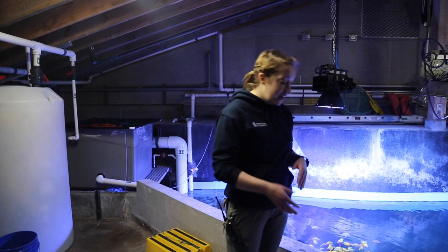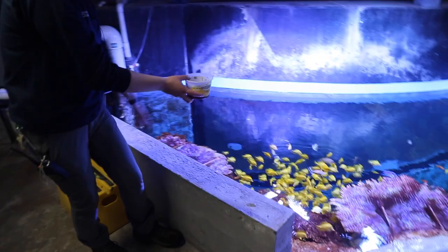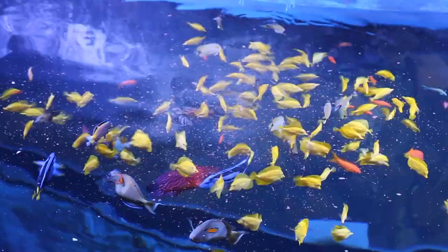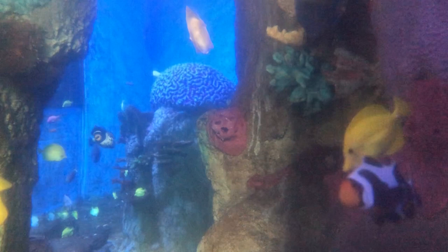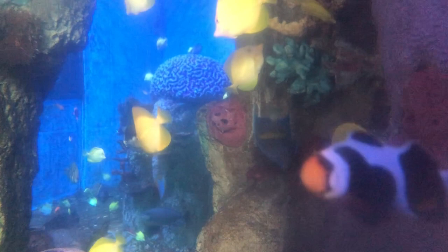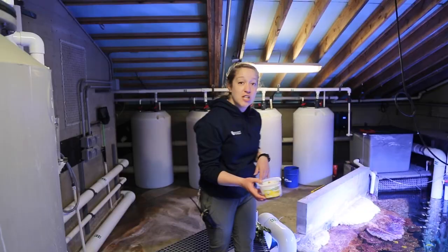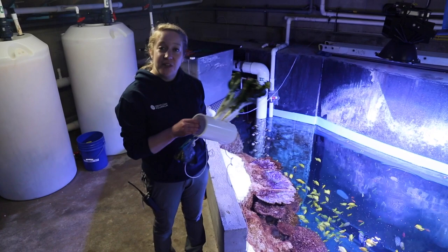We're just going to take a big handful of flake, get it a little wet, and you'll see all my fish are already knowing what's up. Give it a little toss and everyone comes up. There is a special group of fish in here that everyone loves — the clownfish. However, our particular clownfish are extremely shy. If you want to see them, you actually have to go outside to our outdoor window where they're hiding in the little corner. I just fed all the big guys, so I'm going to pour a little bit down here for them too, because I don't want them to miss out.